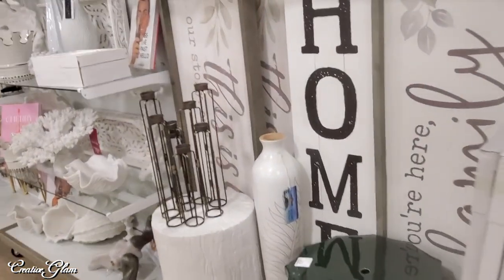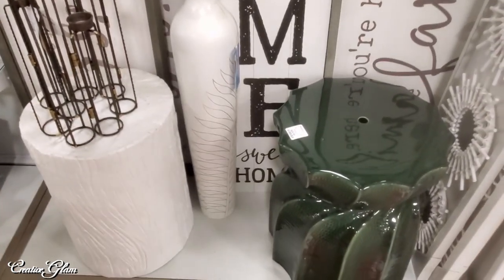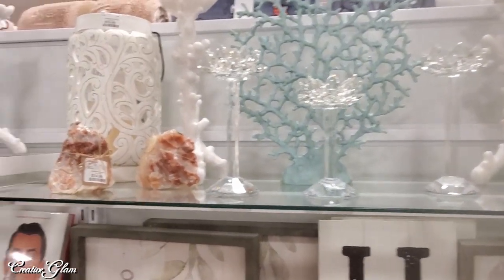I love these big signs like that, especially the ones that do double duty. One season is on one side and you can flip it and have another saying on the other side. I think those are really nice.